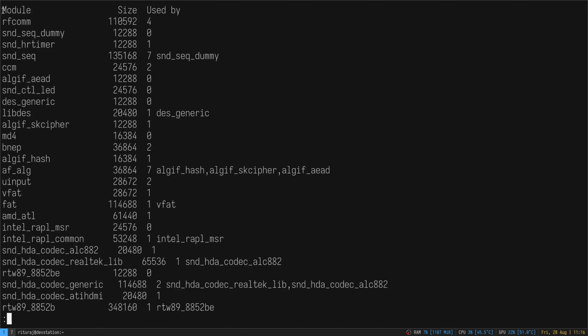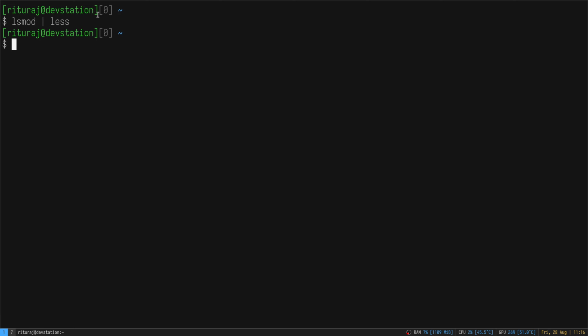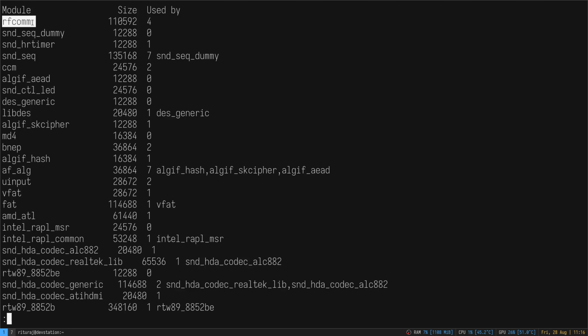So in the lsmod list, there is this command lsmod, which actually shows you the module list, and it basically shows you the module name, the size of the module in bytes, and then what it is used by. I don't really know what the number is actually. Maybe if you know what the number is, please leave a comment here. And then the other one is the used by, where some modules have their own dependency tree.